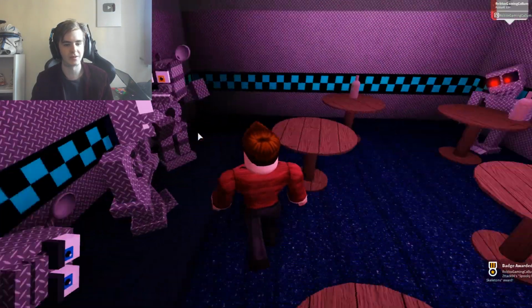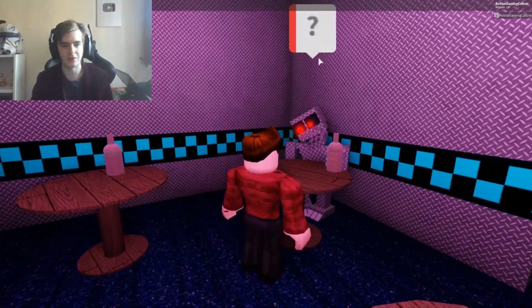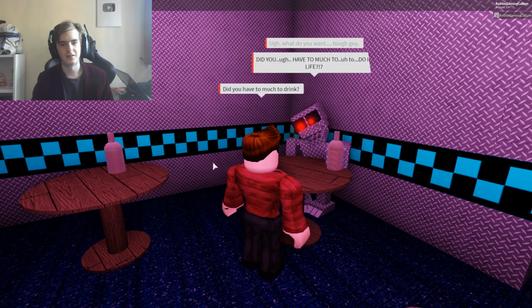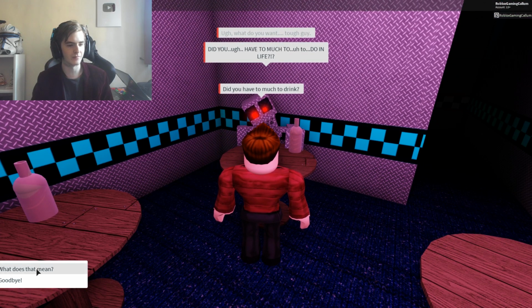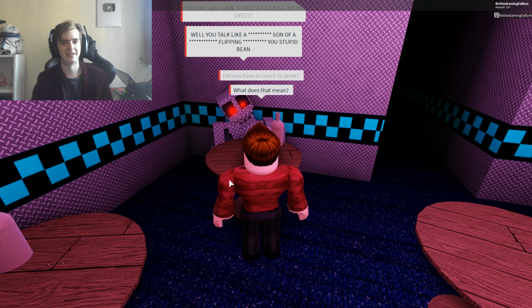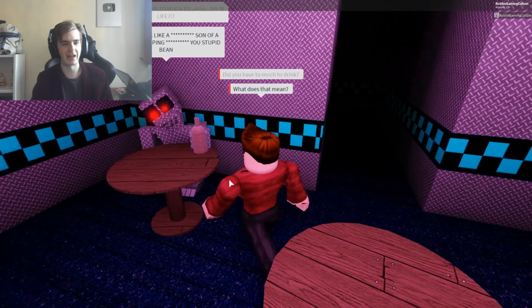Why am I here? Because, character, no one cares about you. What's up, man? Oh, you're having a drink. What are you drinking? What do you want, tough guy? Did you have too much to drink there, sir? What does that mean? Oh, that's foul. You're a foul person. I don't like you. Get out of my video.